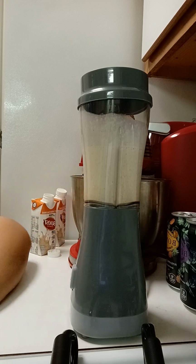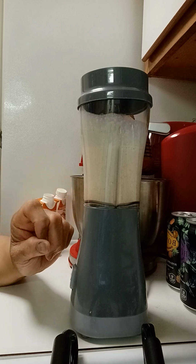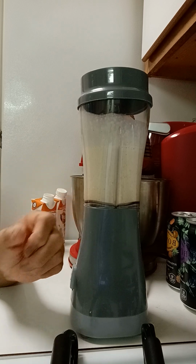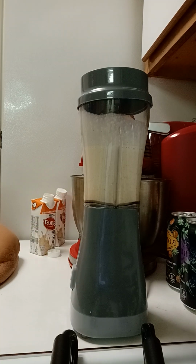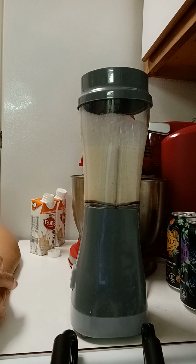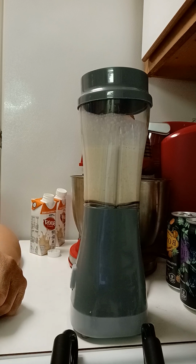Okay, and look, if you like, you can enhance your taste. I don't do much sugar and salt, but you can add some salt, sea salt, that is, of your choice. For sweeteners, you can add light agave. You can add honey, regular honey. You can add maple syrup. Those are some alternatives you can use.